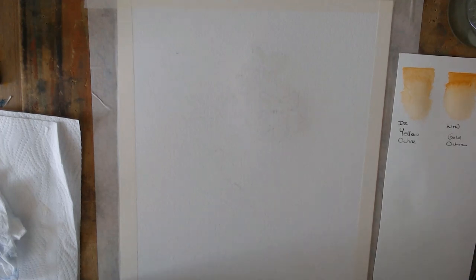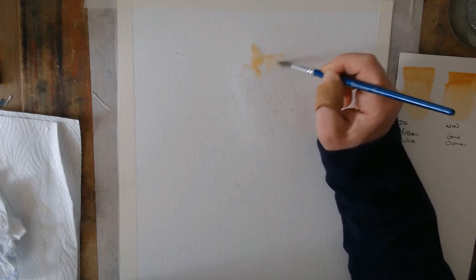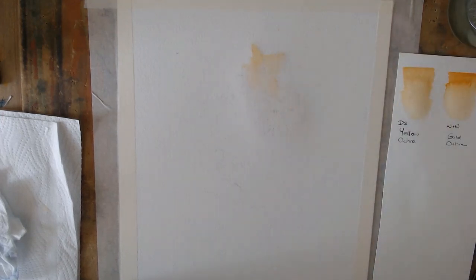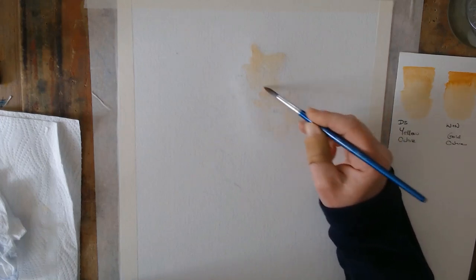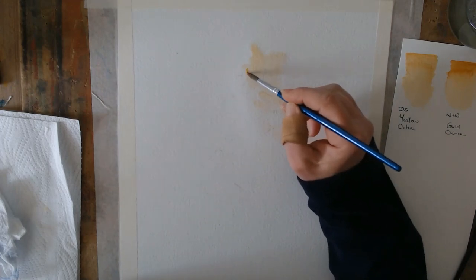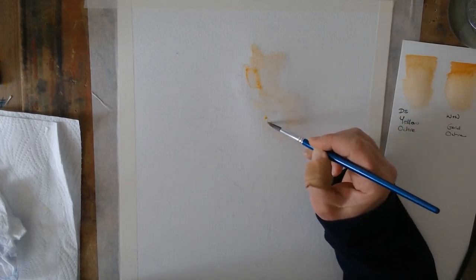And then I'm going to get a bit of a bigger brush. This one's a size 8, that's about the right size. And I'm going to get some of the yellow ochre, but just quite pale and quite wet. Just going to start marking out. And then while it's wet, just a bit more but not diluted of the orangey gold ochre, just around the trumpet.